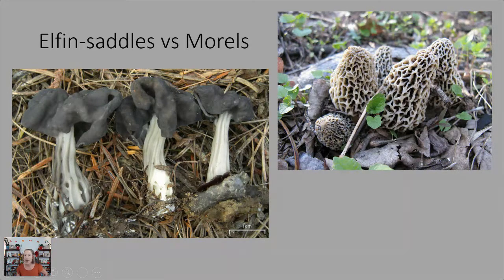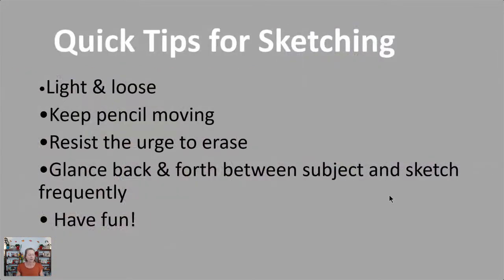So it's great practice to draw something and to observe it, to really be able to observe something with your eyes and all of your senses to help you understand it, both for identifying, like if you're going to collect it, as well as sketching it. Okay, so moving on to sketching.